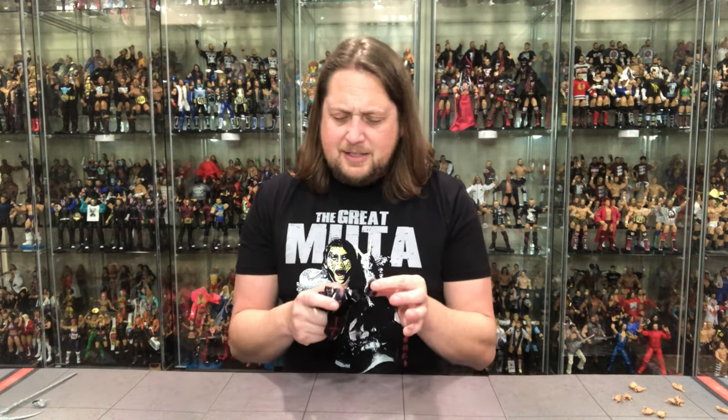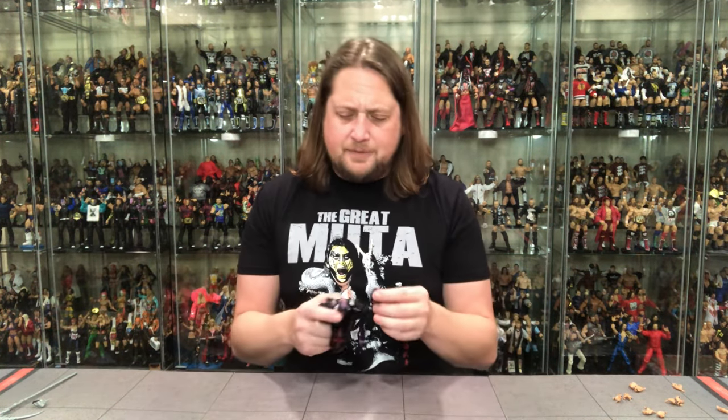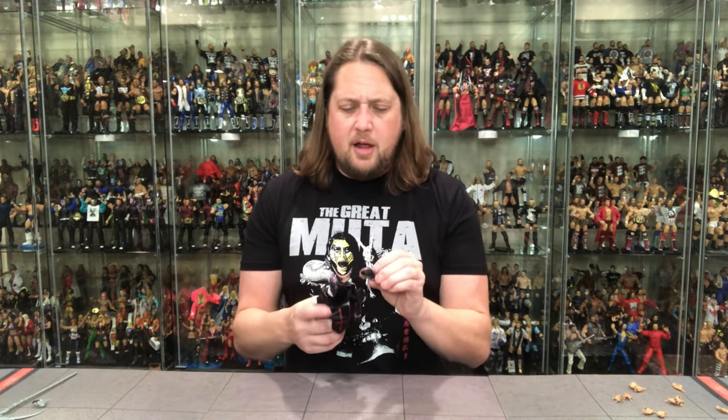It's just a little bit, for the price point, I feel like they should at least equal the Mattel or Jazzwares type head sculpts, though you got complaints on those too. So nobody is lacking or shy of complaints out there. But I do think these just have an extra gloss to them that makes them look not as realistic as they could. I don't know if any of that makes sense, but that's my thoughts seeing Super 7 human figures. And we're not just talking wrestling. We're talking like Power Rangers. You see the still images of some of the non-helmeted Power Ranger figures. You see that same thing out there. So I want to make sure I talked about that.